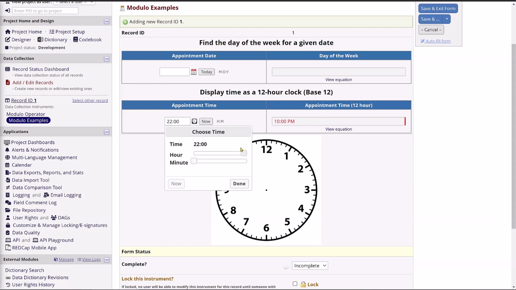So what you could do is use the mod and, instead of base 12, do base 24. So it'd be mod 24, and then it would wrap around to 0200 or 0300, whatever difference I had added. But you can see the point is that it would just roll over.